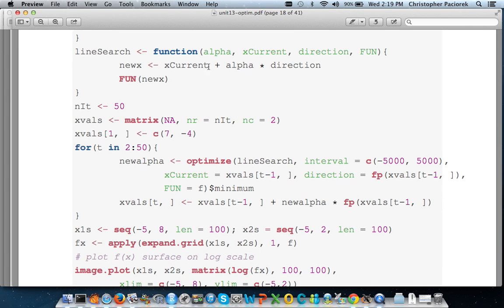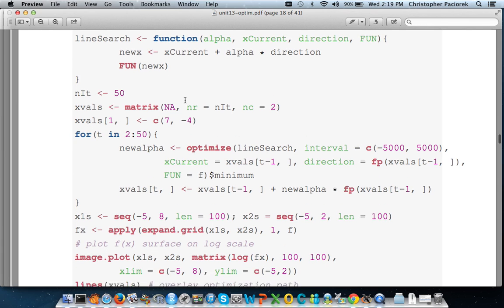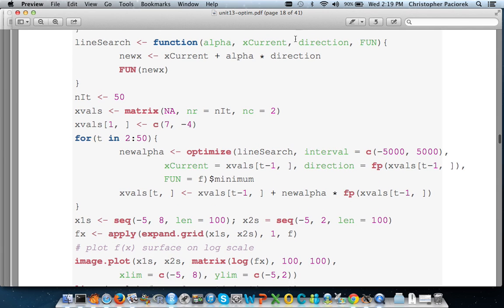It's a function of x1 and x2 and x1 times x2. And so the thing that I've encoded here is I've basically said, okay, I'm going to choose my direction based on evaluating the gradient function. And then I'm going to optimize over alpha, which is the amount that I'm going to move in that direction. In this case, I'm actually doing an exact optimization. I'm going to use the optimize function, which does a one-dimensional optimization, and it's actually going to find the exact optimum in that direction numerically.